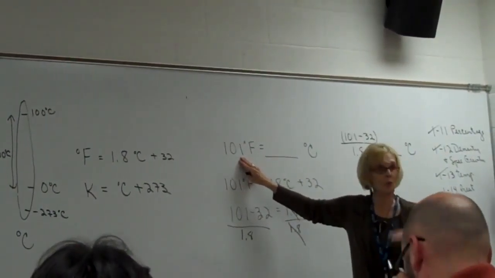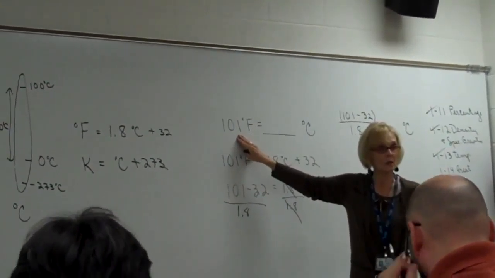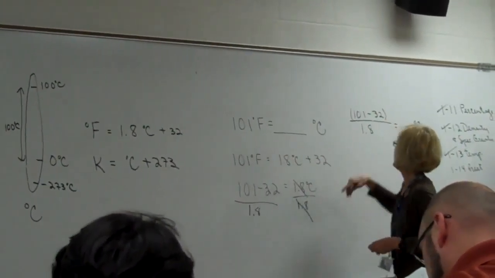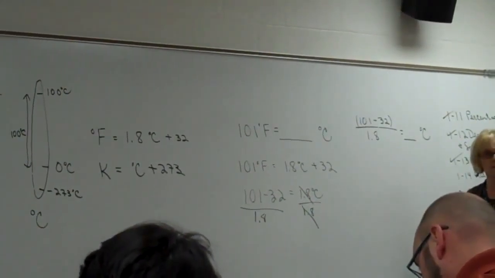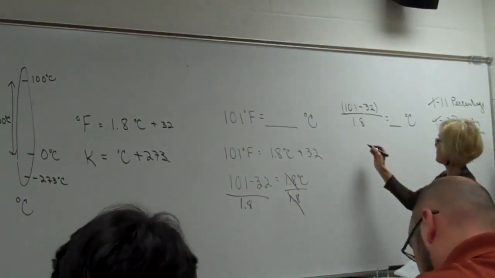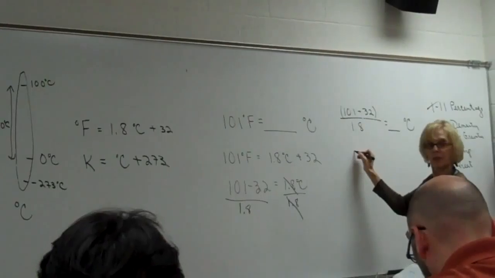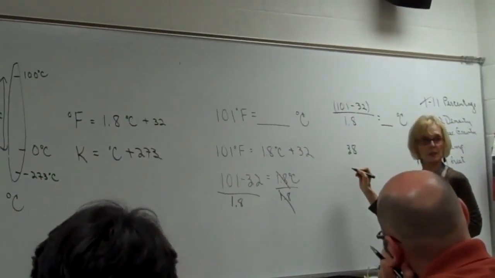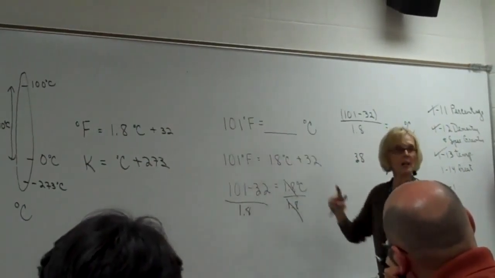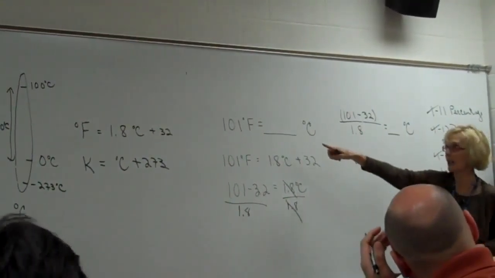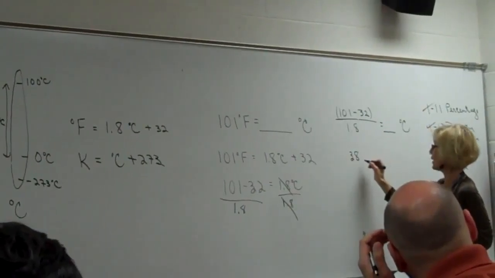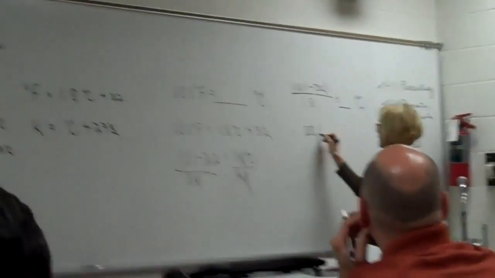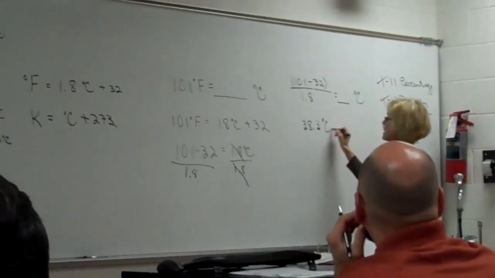And when you see this 101, Charles, how many SIGs? 3. 3. Because remember the rule about the zeros in between? So, let's subtract, let's divide. Charles, what did you get? The answer? Yeah. 38. I'd like 36. Because that had 3, I'd like 2. Because we're going to let that dictate. Okay. So what, 38.3? Okay, degrees Celsius.